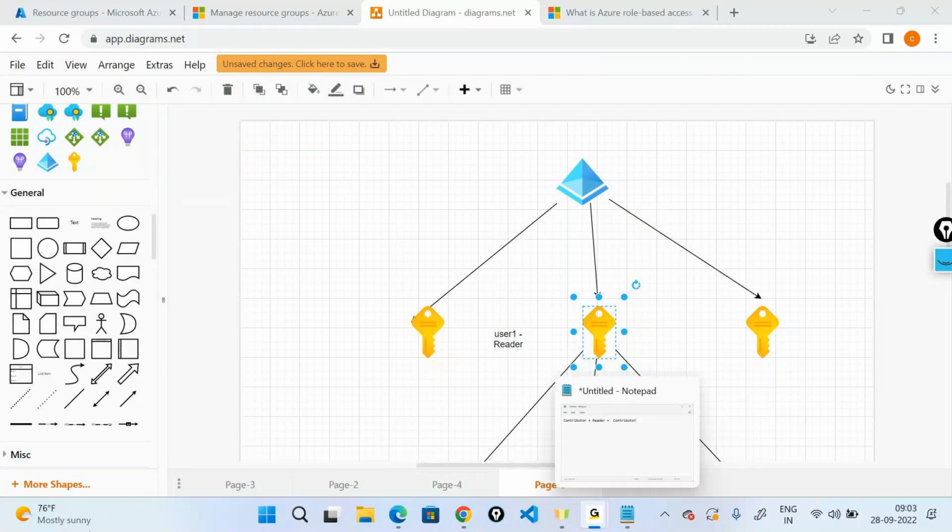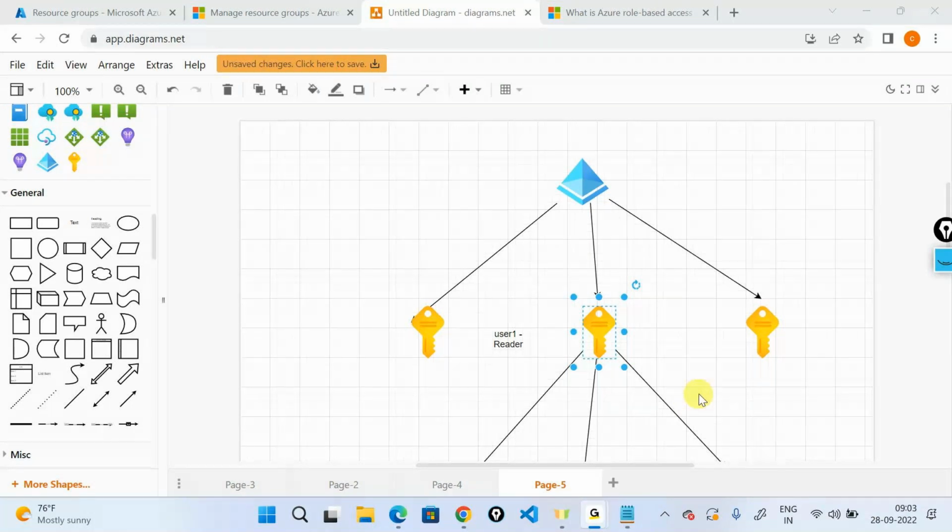Just asking a curious question. In real time, how will dev, UAT, and production look like? Now you are logging in with portal.azure.com. So in real time, how will we log into the dev environment? How will we log into the QA or prod environment?